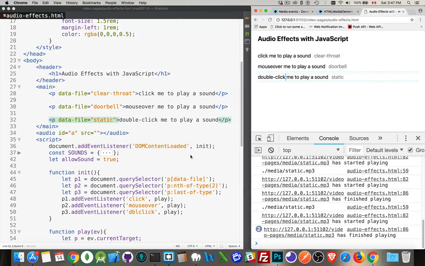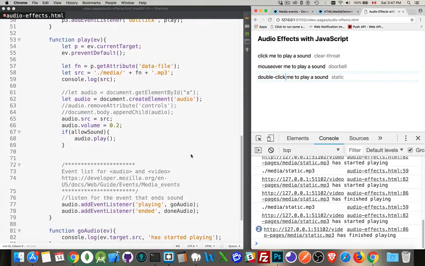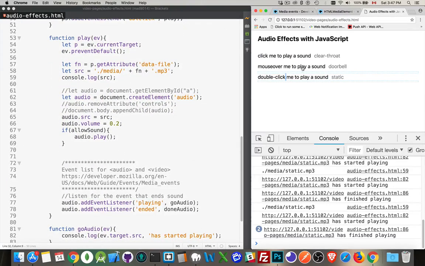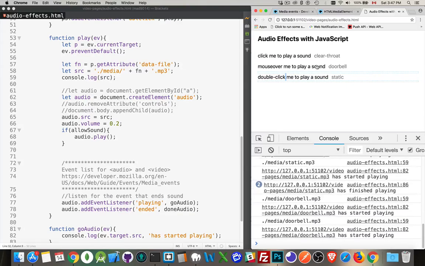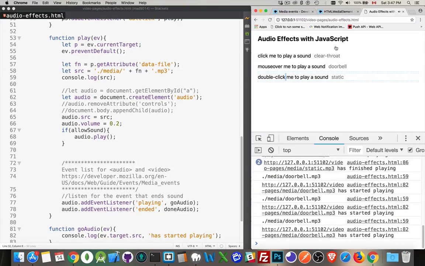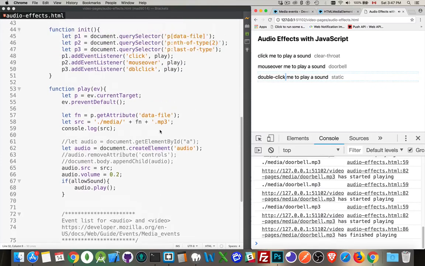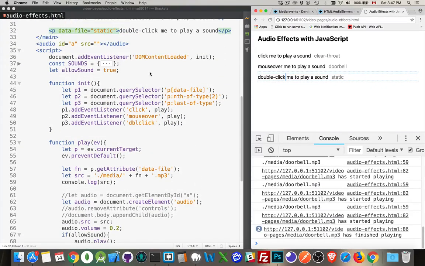So it's kicking on again and again. What we want to do is control this a little bit better. So there's the doorbell started. There's the doorbell started. There's the doorbell started. If I don't want to have the overlapping sounds, if I don't want to kill the old one, start the new one, things like that, you can track them yourself. So this is just one approach to doing it.